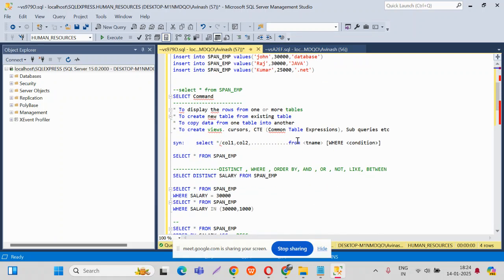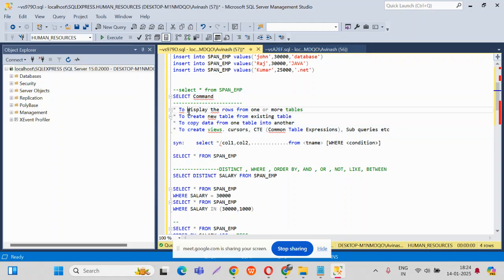Now today, as I said, we're gonna learn what the different operators are that are available in SQL Server, right? So what is the purpose of the select command? First thing, before getting into the various operators in SQL Server, we will learn more about the select command. What is select star from emp table, right? If I write like this, this is the select command.